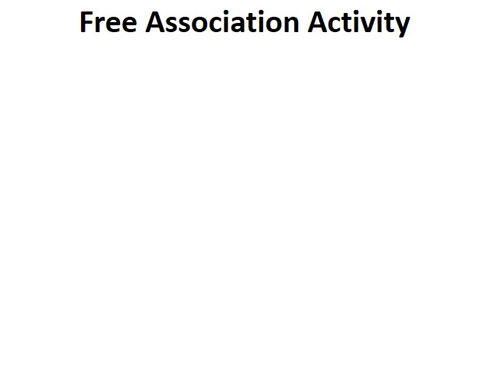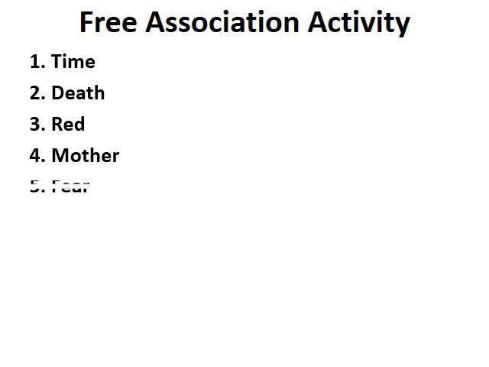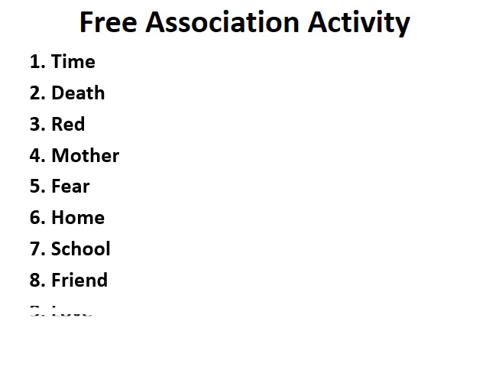Free association activity, want to skip that. With free association, you would just come here and I would give you time, and you would say stamp, death, star, red, sky. You would just say the first thing, and then Freud would tell you what you're really meaning by that. What's your subconscious really saying when you say time, stamp?